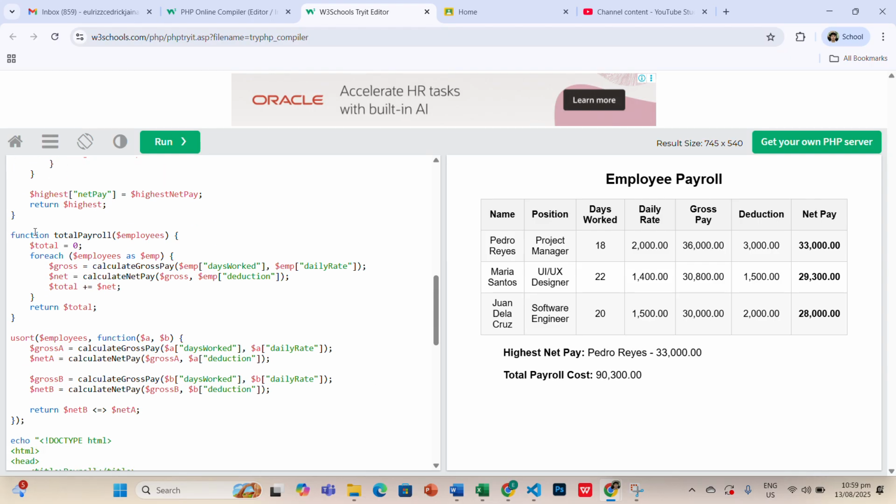And then the next one is the function total payroll with a parameter of employees. This function is the total payroll cost.